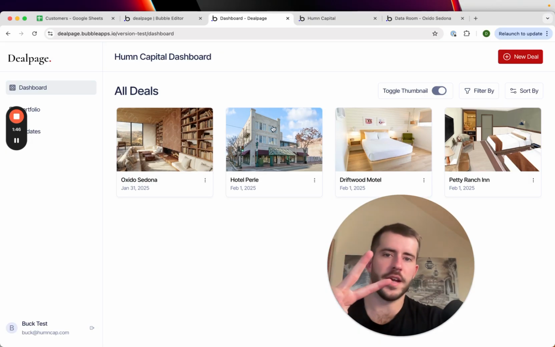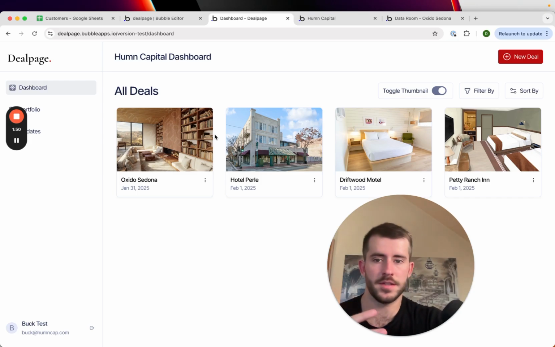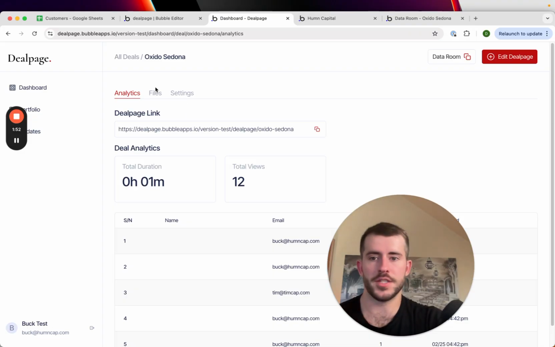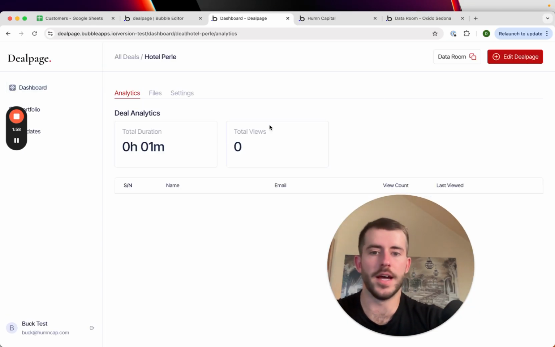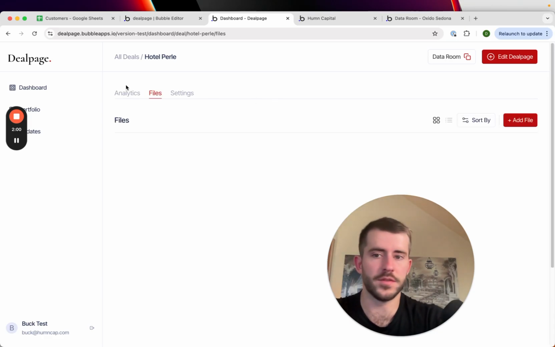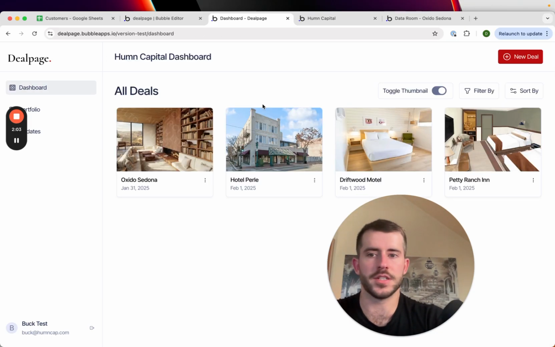Now we have 2 ways of actually creating materials. There is the creation of those web page decks like the one I showed you. And then we also now have the ability to upload and send PDFs like DocSend. If you've ever received or used DocSend, it's just a way to gate your PDFs behind passcode and NDA and track the views. So that is now a part of the tool as well.